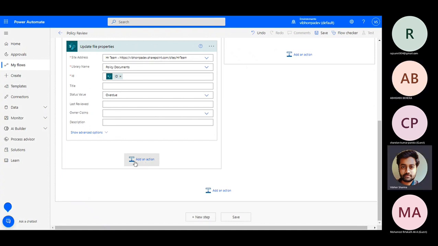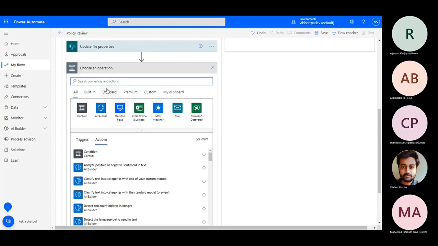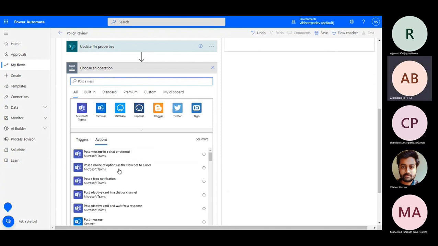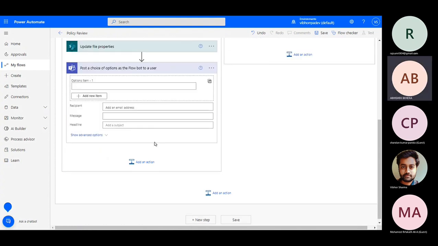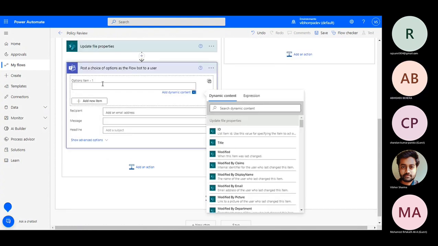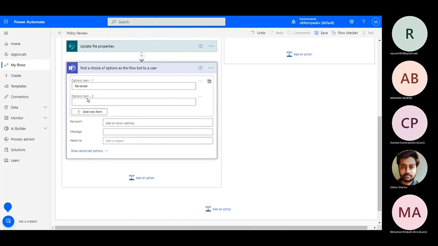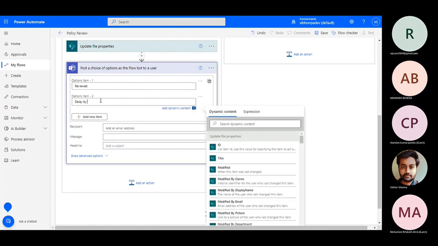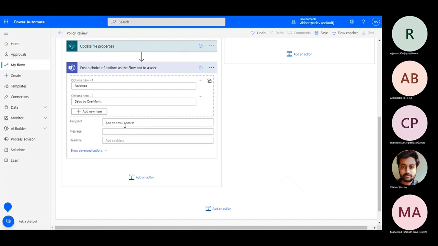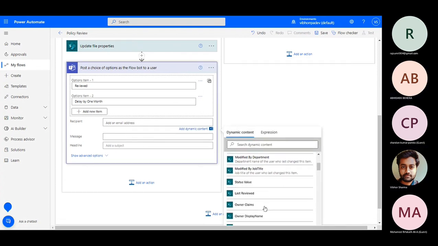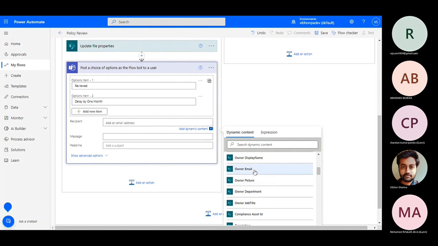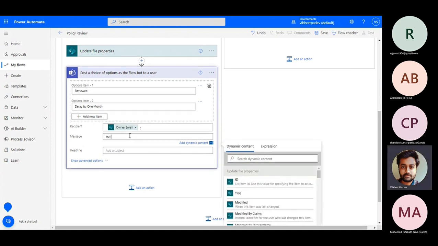Okay, owner remains nothing. And I also wanted to send a notification to the owner. Delay by 1 month. This would be the owner. Hello.